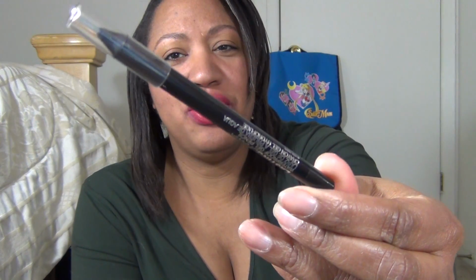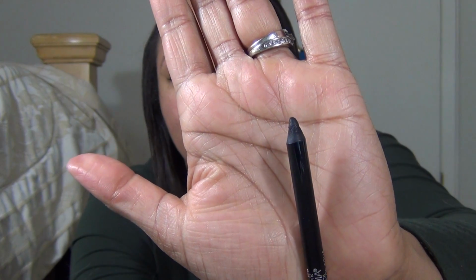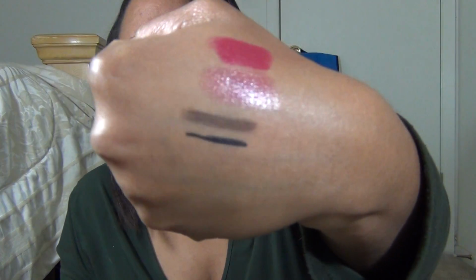Next, I picked up the Maybelline Lasting Drama Waterproof Gel Pencil. I don't know if these are new. I think they are. I picked this one up in Sleek Onyx. So this is just a black eyeliner pencil. So here we are. This pencil glides on so smoothly. This is so awesome. There is no tugging. It's like silk. This is great. And the color is super black. I mean super black. Even my husband, the first time I wore it, he was like, wow, what's that on your eyes? You usually don't have such super black eyeliner on. And I was like, yeah, it's the new one from Maybelline.